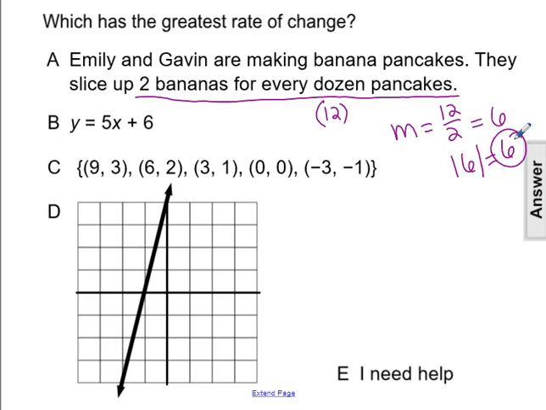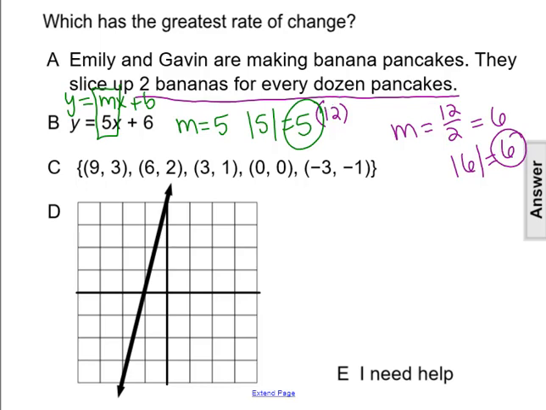Function B is given to us in the form of an equation, and it's actually the equation in slope-intercept form. We have y equals mx plus b. And written in this form, we can clearly see the slope as the coefficient of x, so our slope of equation B is going to be 5. M equals 5 for B, and the absolute value of 5 is 5. So that's the number we're going to use to represent function B.